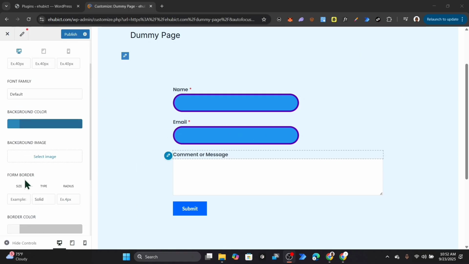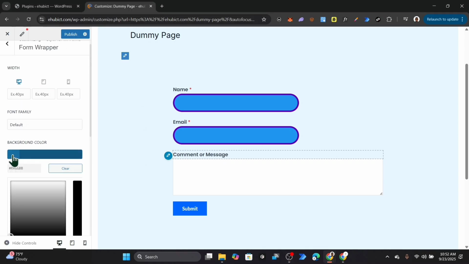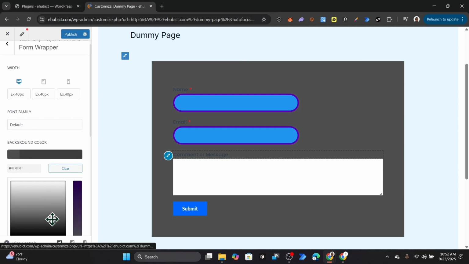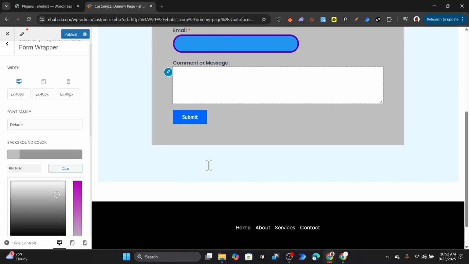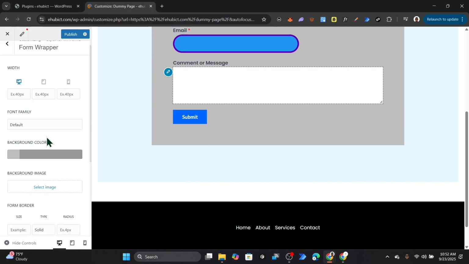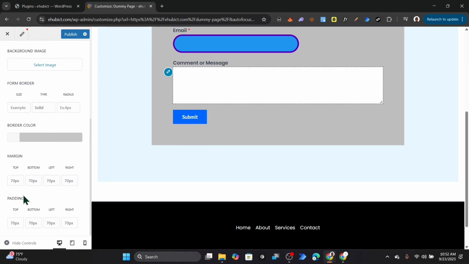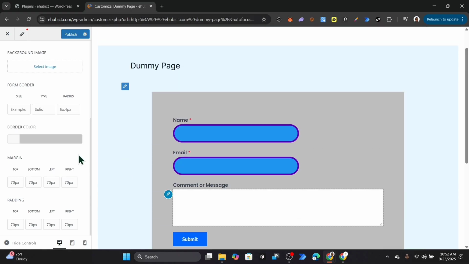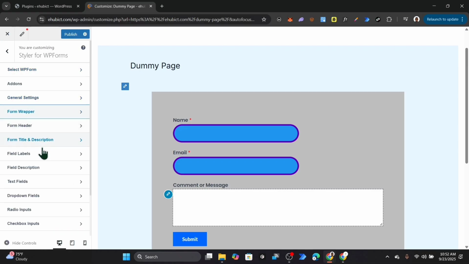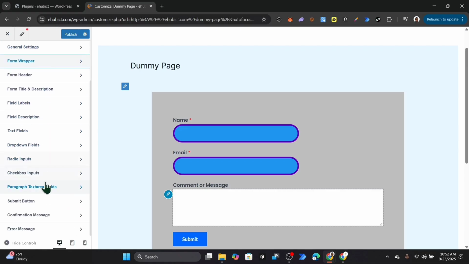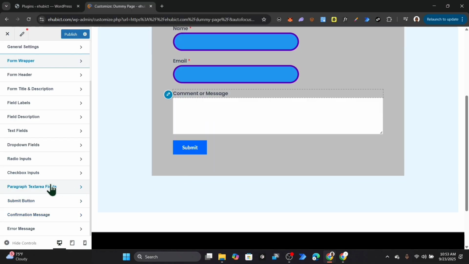You might not see it too visibly, so I'm going to change the background color. Let's give it something, black. Is black necessary? Let's just use something like this so you can see what we did here. All right, so here's the padding reflecting on it and the margin reflecting on it. So that is it. All you have to do is come around here and play around with whatever you have here.